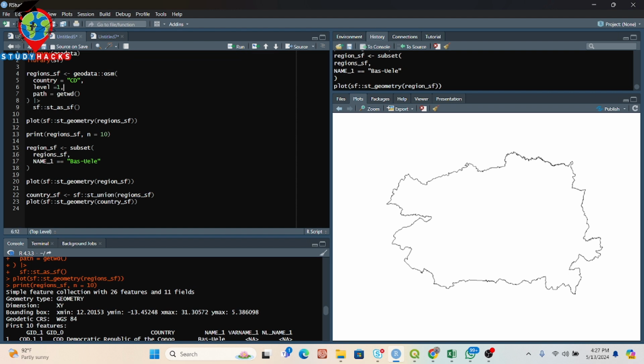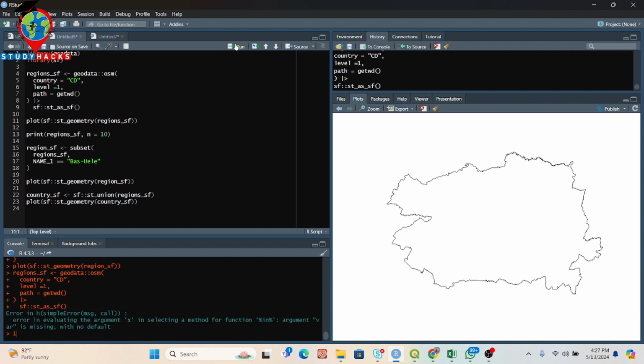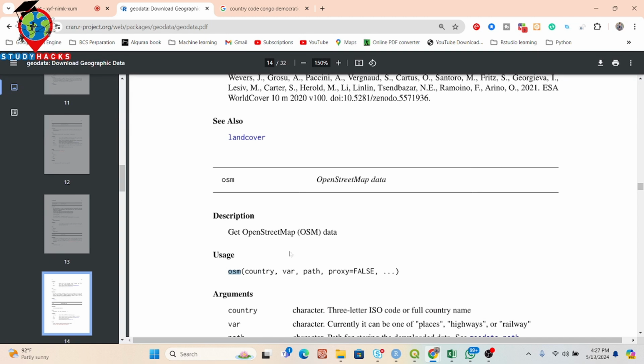Now try to run the code. Okay, we also have to change the argument. OSM country, then var. We have to define the country. The country can be a 3-letter ISO code or the full country name.